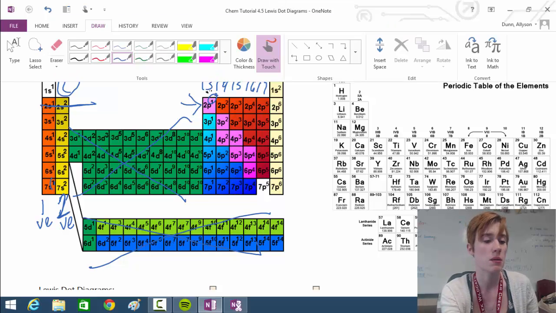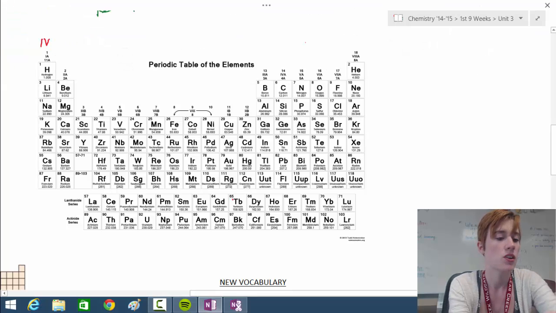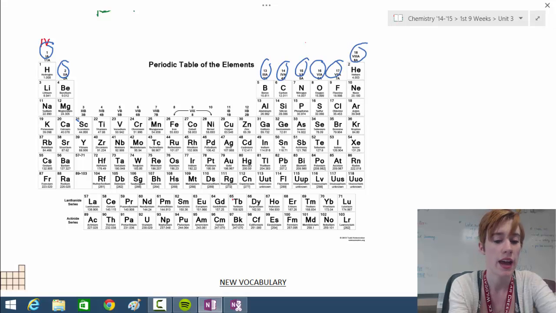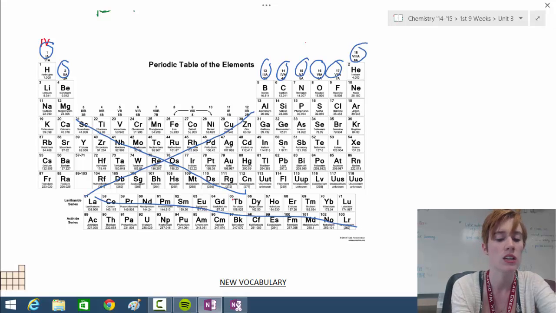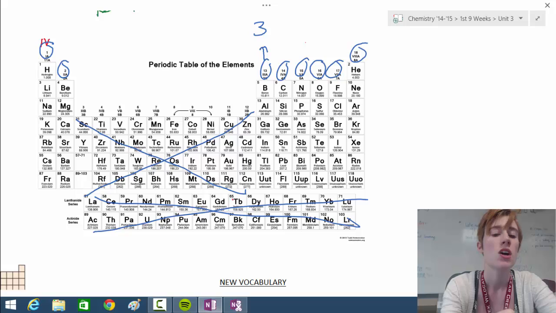So you should begin to see a pattern, and that pattern is that the group number tells you the number of valence electrons inside of an atom, and we are again not looking at the D or the F blocks. The only difference is that group 13 has 3 valence electrons. They don't have 13, they have 3. Group 14 have 4 valence electrons. 15 has 5, 16 has 6, and so on and so forth.